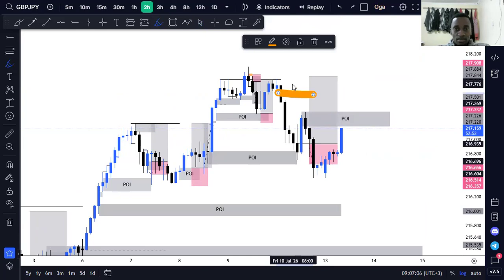I don't expect that, but if it does, I'll just wait for confirmation. Because already it created some liquidities here and took them, had another pullback here this week overlap, which means an area on lower time frame, and then pulled back inside it. Now whatever is inside it is what I'm expecting to be taken out.